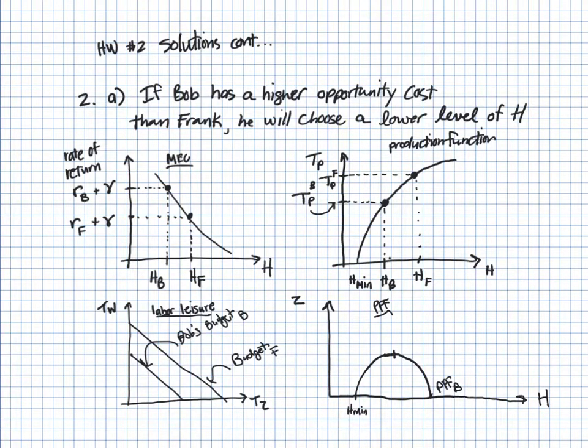Now for Frank, Frank has more health, which allows him to have more productive time. We see that in the production function. This also allows him to have more time to spend producing the home good Z and working to get money that he can use to buy things to make him more healthy and to spend more money on leisure. So Frank is going to have more resources to produce both of these things. So if he has more resources to produce both of these, then Frank's PPF is going to be shifted up and to the right from Bob. Now Frank still needs H min. So we're going to start in the same spot. Then we're going to draw it in this fashion here. So we'll call this PPF Frank.